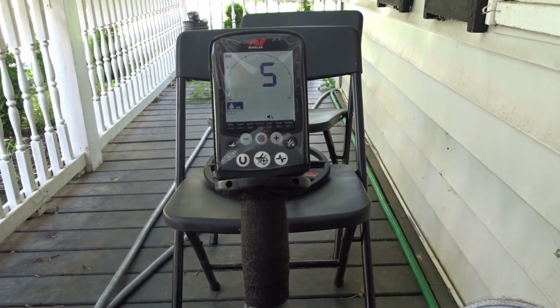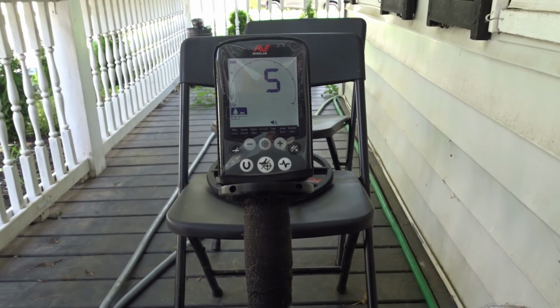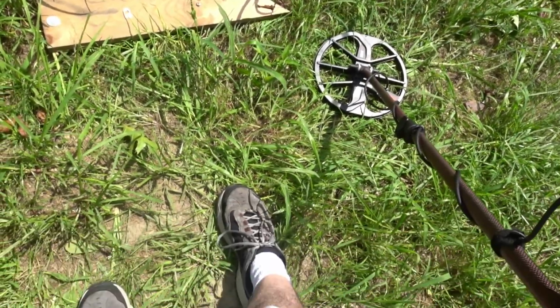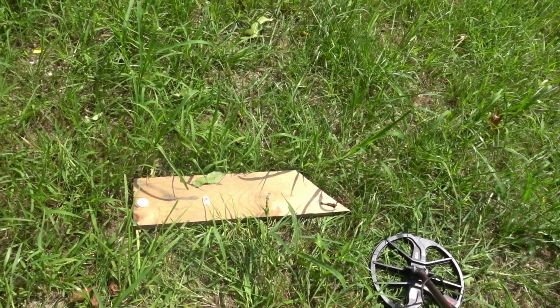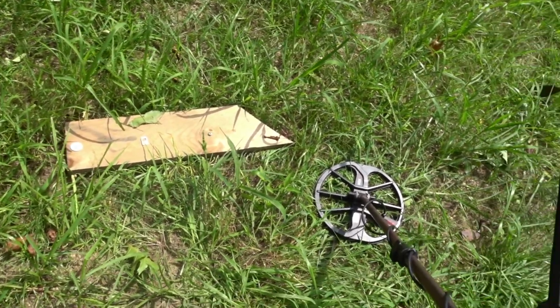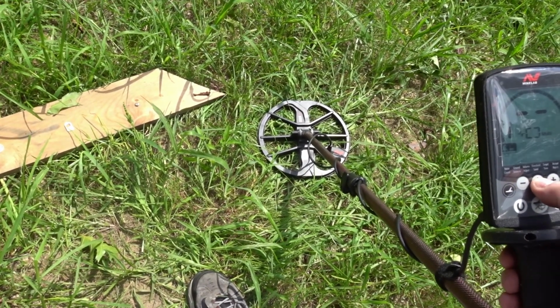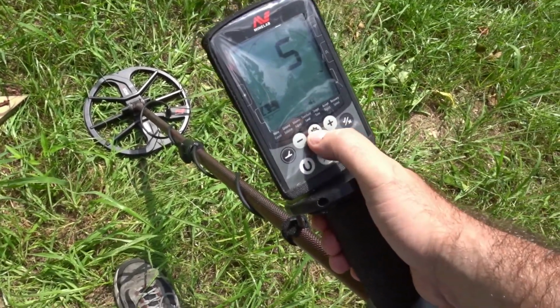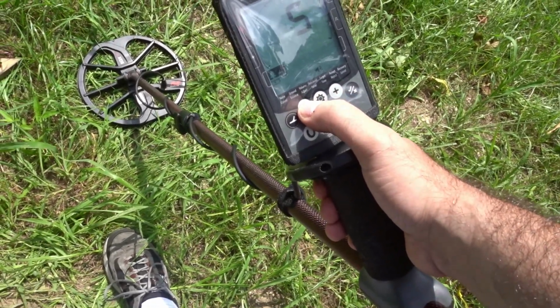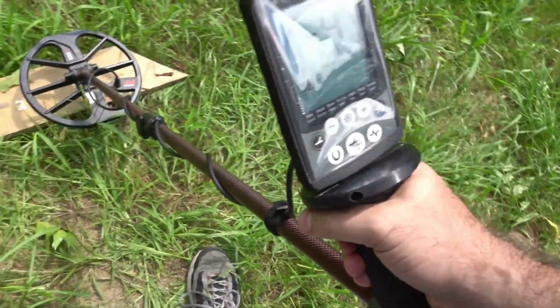Target tone. Target tone is going to be the number of tones you hear, and we'll demonstrate that now. Let's have a look at the Park 1 tones. It's 5 tones. When you're starting with this machine, you can either select 1 tone, 2 tones, 5 tones, or 50 tones. And that is all done in the target tone section. So 2 tones, 1 tone, everything will be the same.